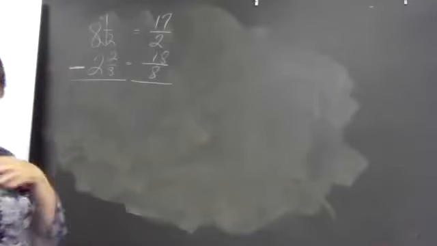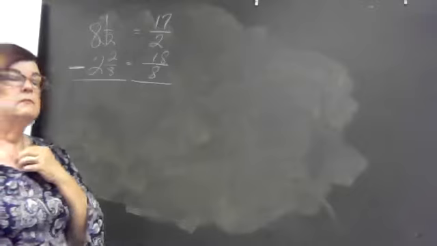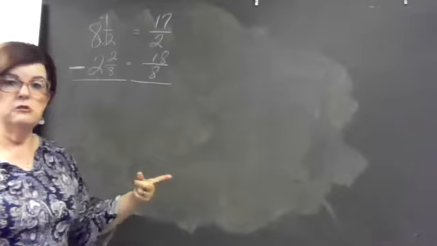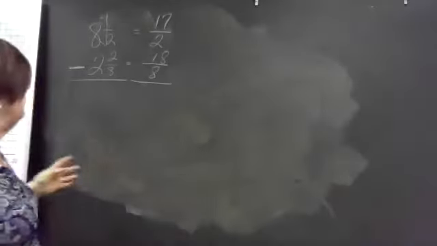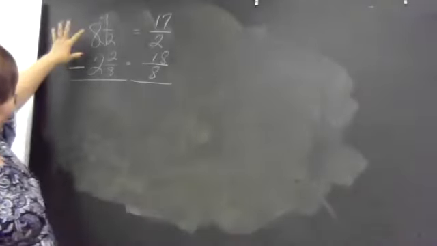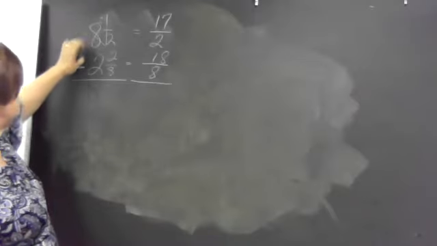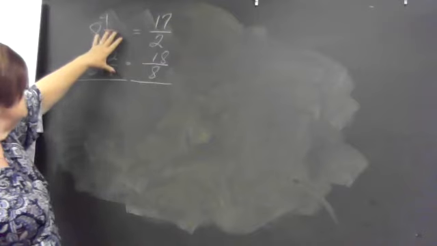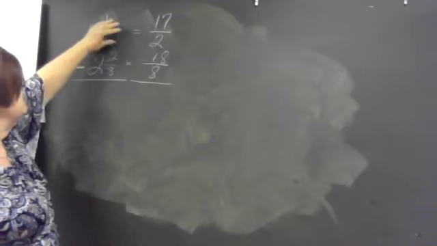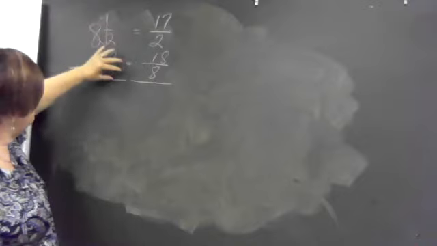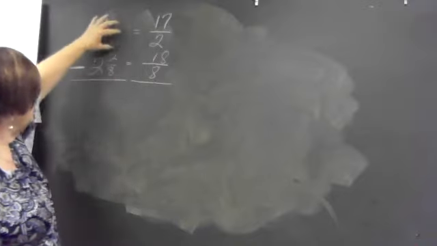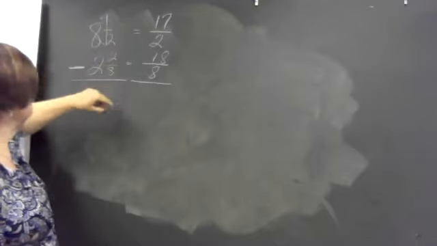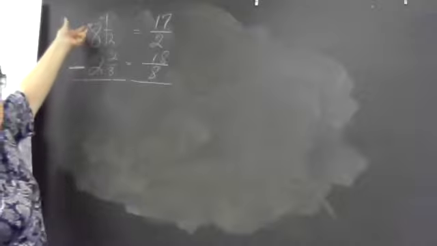Well, I'm having a hard time remembering the check mark. It will work for you sometimes, but I would need to teach you an extra step, and I'll explain it. Yes, you could subtract the 2 from the 8 and get a 6. But when you found the common denominators, if this fraction is smaller than this one, you're not able to subtract something that's larger, right? Yes. So that means you would have to borrow from the 8.